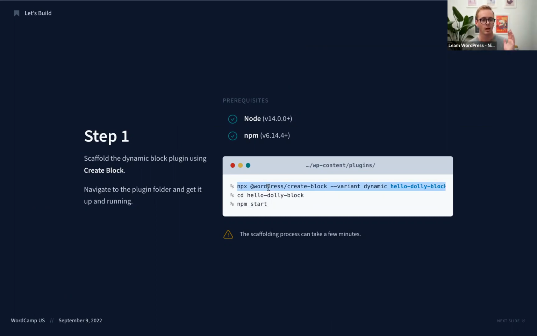So the create block package: one of the biggest challenges of building a block in WordPress is that a block is written primarily in JavaScript, or it includes a lot of JavaScript. Specifically, it's written in React, a JavaScript framework.